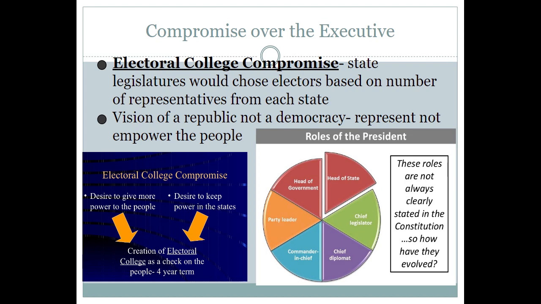We're going to have now a judiciary. We're going to have an executive. We're going to have a legislative branch. Under the Articles, we really just had the legislative branch. So now we're going to have three different facets of government, each with different powers, each able to check the other. But people did wonder about the executive.